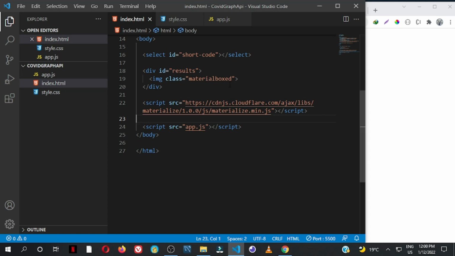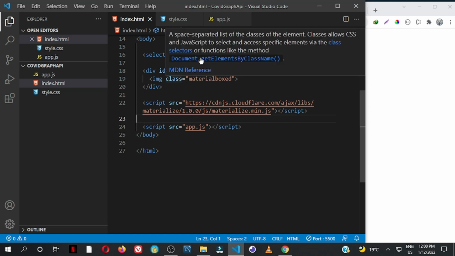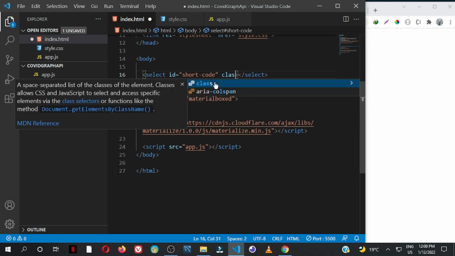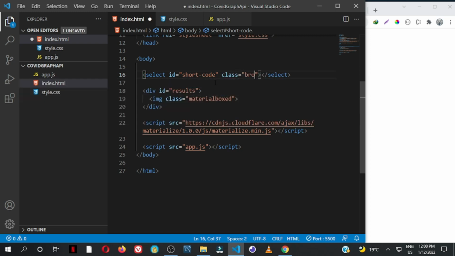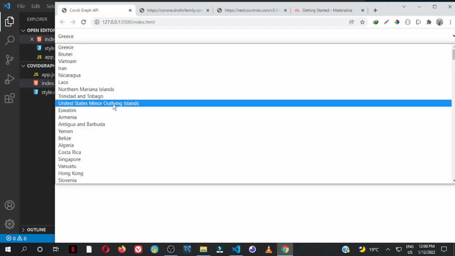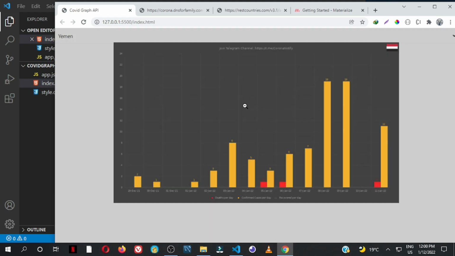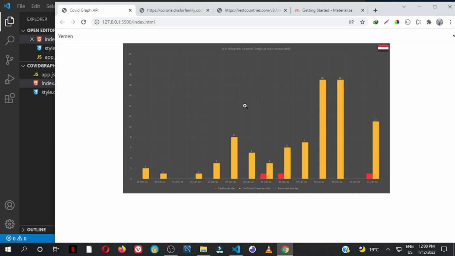Oh, right now they somehow hide the select menu by default, or the select element, and I'm just going to give it a class of browser-default. I want the default styling for the browser. I don't need yours from the, and this is what they are giving us. Select Yemen. This, when we click, it zooms out that image.